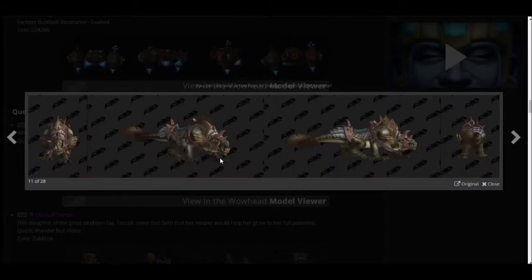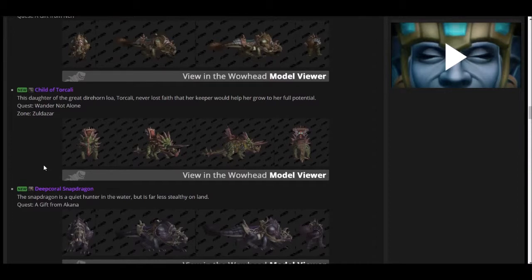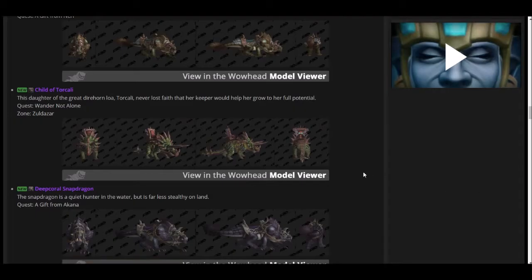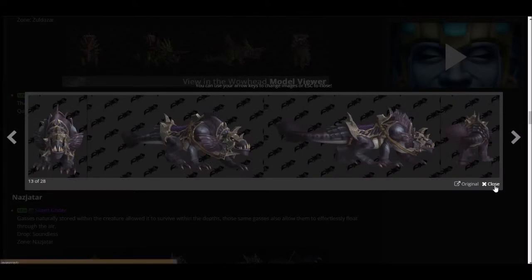Then we have a Snapdragon, the green one, from Gift of Nari. I'm not sure, it's a quest. Maybe a hidden quest. And Wonder Not Alone quest, you get a green tire horn. Gift from Akana. Another quest, you get a blue Snapdragon.